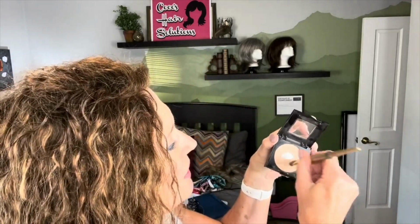Now I mentioned earlier in the video that we would need to put a little bit of makeup on those knots because they're so dark. So what I'm going to do is take my root cover-up brush and my face powder, and this is just a Maybelline face powder, and I'm going to dab that in there because this is a good brush for that. It's stiff and it's flat. See how that is? And that's kind of what I want to do.